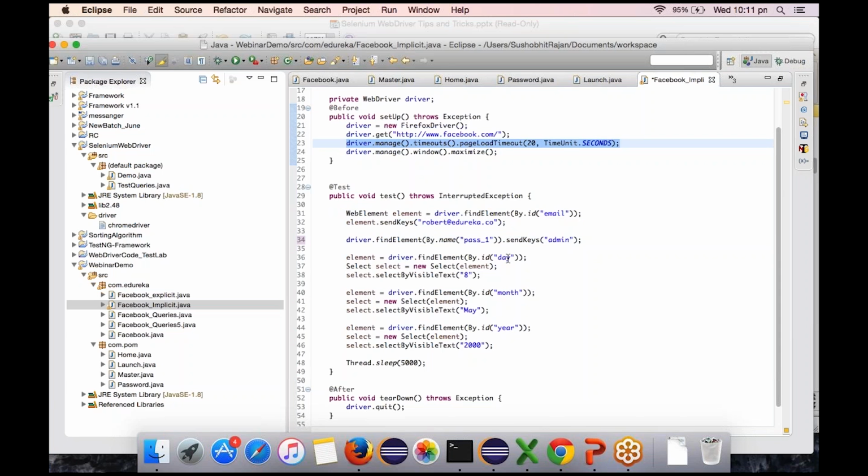Fine. Then we'll enter a day and give a wrong value for this. Once it reaches here, we'll see again whether it waits for 20 seconds. Because when you give a wrong property or if it is not visible, it will wait for 20 seconds and then only it will report that the object is not visible or it is not finding the element.